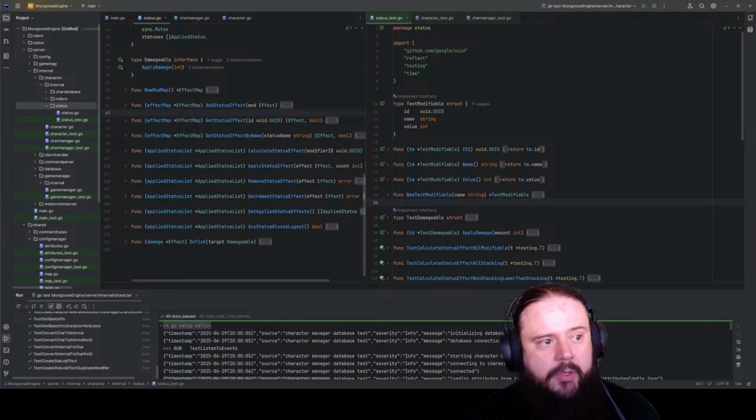And then we'll create a new one. We need to add UI. Add status effect editor page. We'll do that.